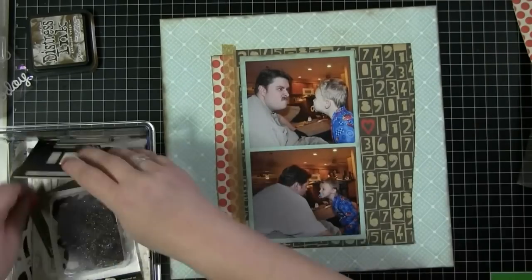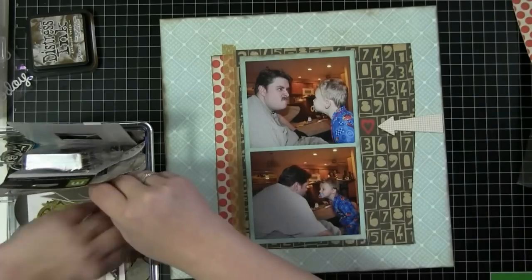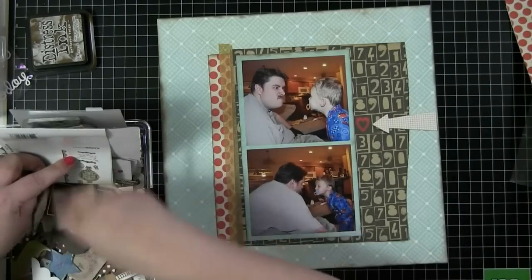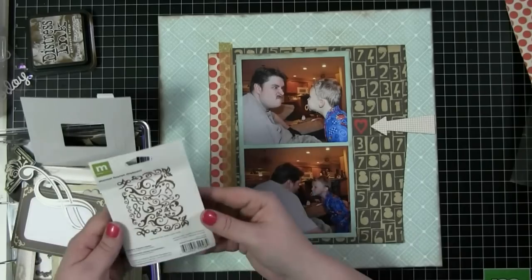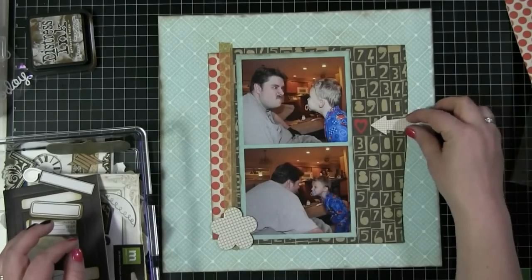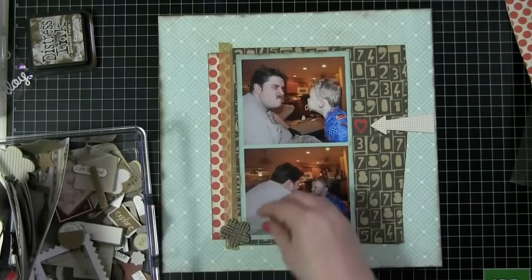The transition between that brown and that red polka dot seemed a little off to me. So I just added a little bit of brown washi tape down there. It's torn on both sides, so it kind of matches, and it added a little bit of continuity across the layout to bring that brown over on that side.